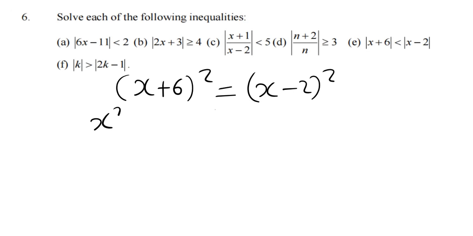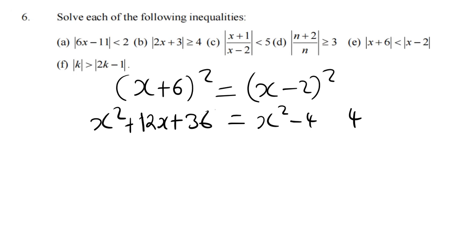So this is x squared, then 6 squared, that is a 36. Then to find what is supposed to be in the middle, 2 multiplied by x, that is 2x. That 2x multiplied by 6, I'm going to have 12x. That's what I'm going to have on this side. The other side, I'm going to have x squared, 2 squared, that is a 4. Then I will find in the middle 2 multiplied by x, that is 2x. 2x multiplied by negative 2, I'm going to have negative 4x here.